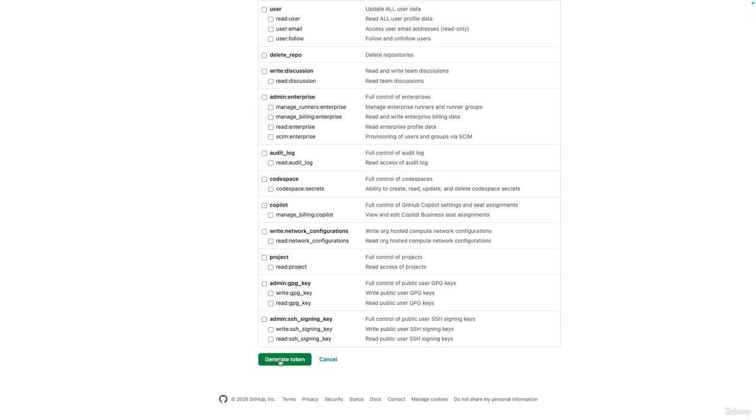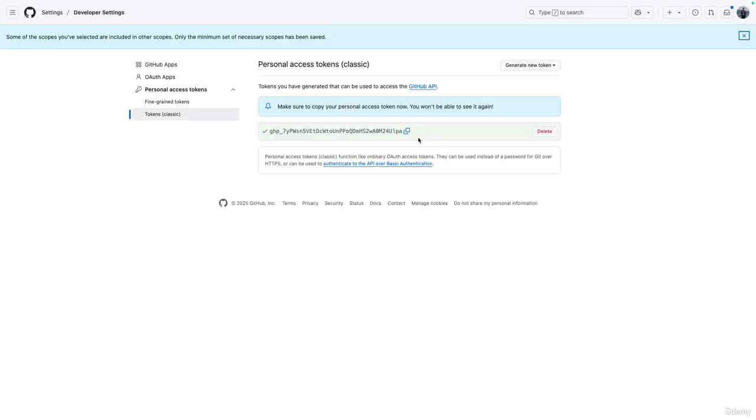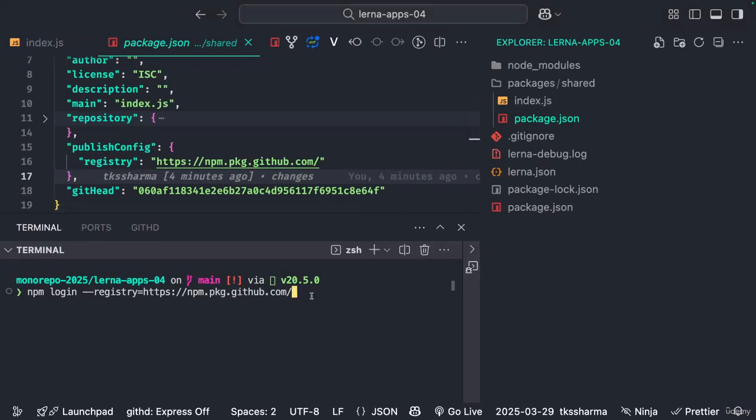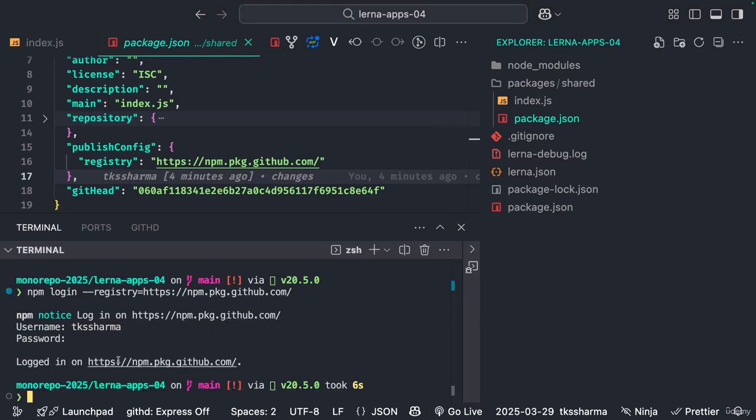I think these permissions should be enough. I'm generating the token, copying it and coming back here, npm login, enter your username and password. So you logged in successfully.